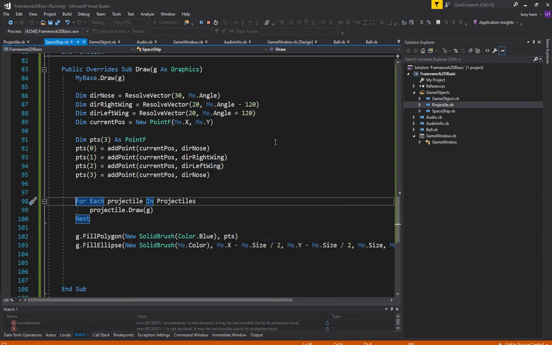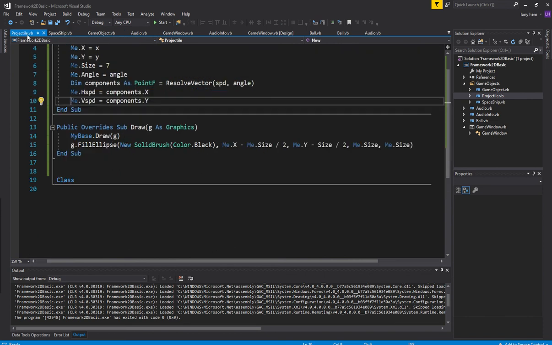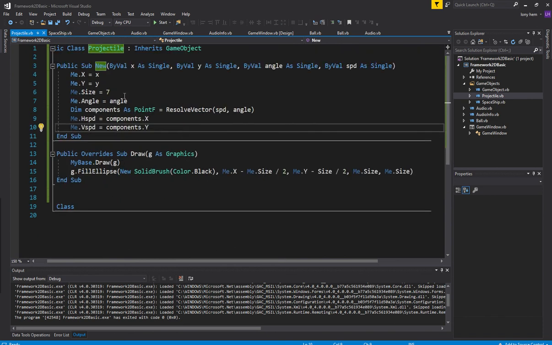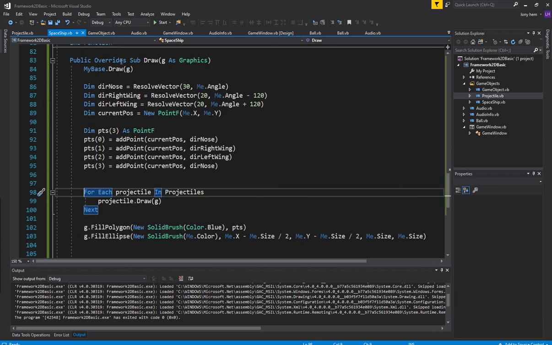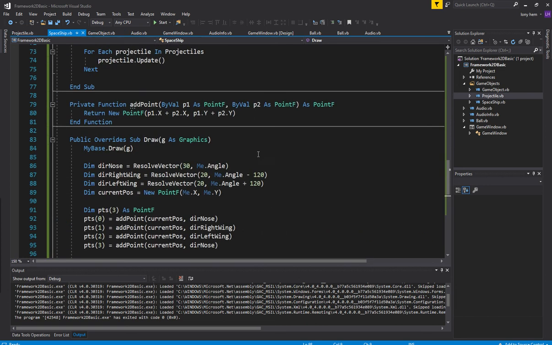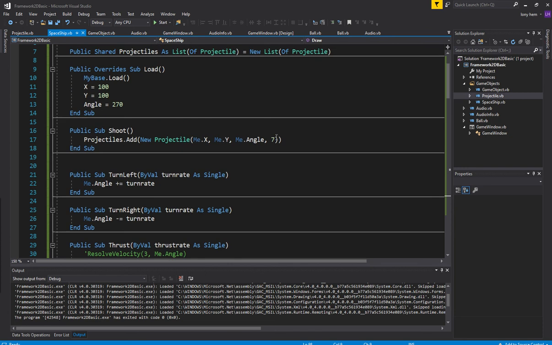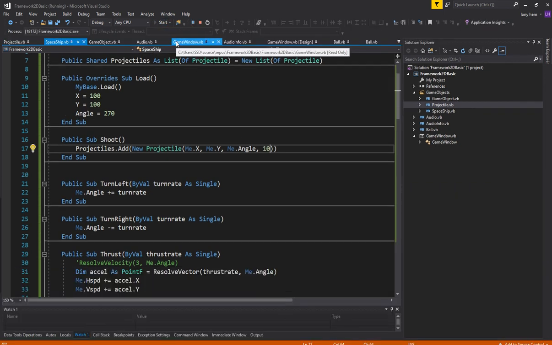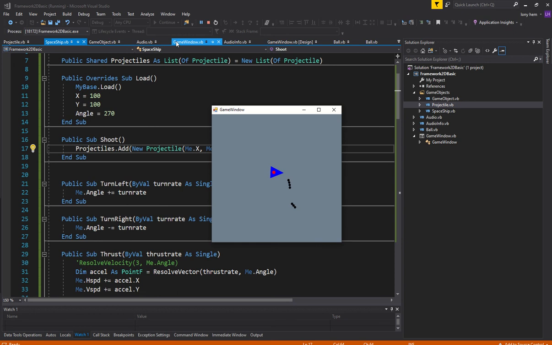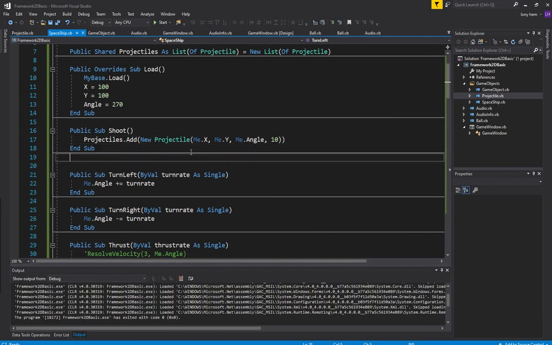I think it should shoot faster than that. Size, no, size is fine. The speed, the ship gives it its speed. Got to go to ship. The ship gave it a speed of what? Can't remember. The shoot was 7. Let's give it a speed of 10. Wow, that's beautiful. But look at it spray. We don't want it to. Okay, look, I don't want it to spray.